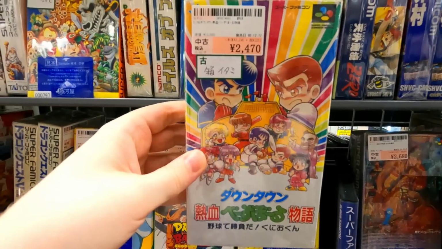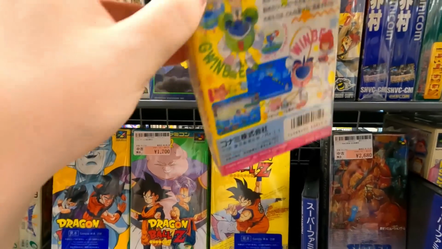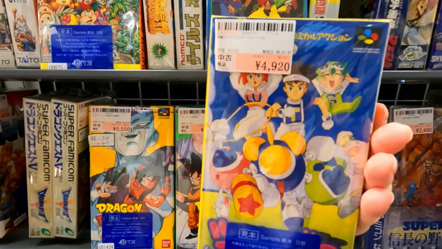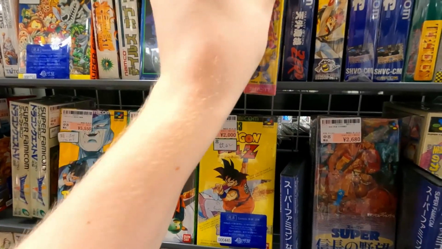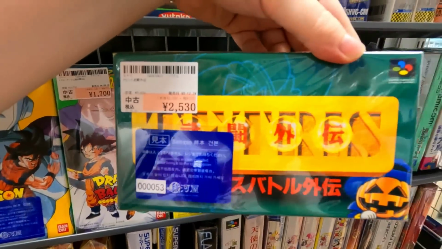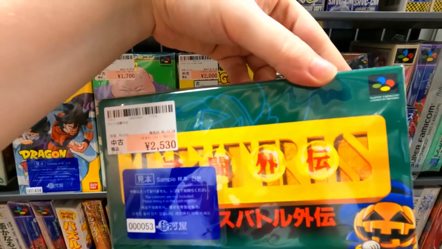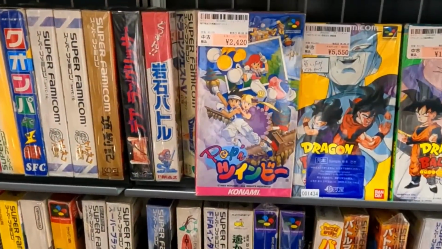We got Downtown Nekketsu Baseball. So if you like your River City Ransom characters playing baseball, there you go. In case you didn't know. And Twinbee Rainbow Bell Adventure. Great game. $49.20. A little more than I wanted to pay. And Tetris Battle Gaiden. My favorite SNES puzzle game for $25.30. Also not too bad. But I decided to go with this game.